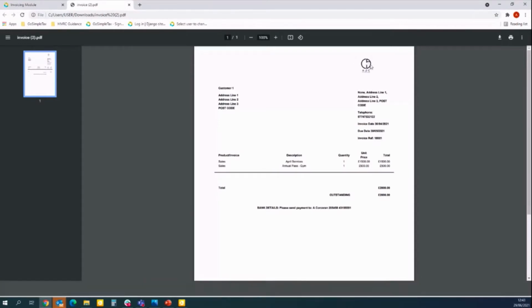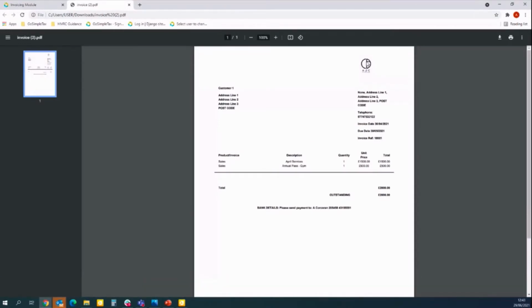So once again, we've got the logo up there that I added a little bit earlier in the settings page. We've got my address, my phone number, the invoice and date that we chose, the due date, which is 30 days after. If you remember rightly, when we set up the original invoice, we've got payment terms of 30 days. So your invoice date plus 30 days is the due date, and invoice reference, which we set up a little bit earlier. Over this side though, considering it's actually allocated to a customer this time, we've got the customer name, which is customer 1, and then their address underneath.